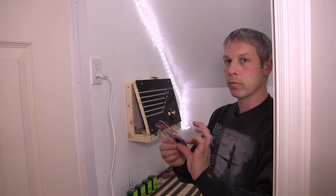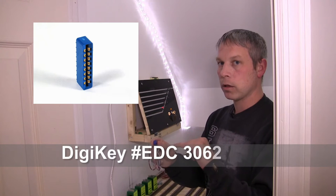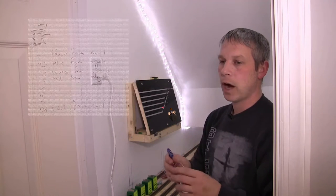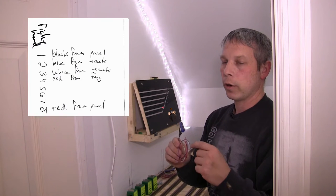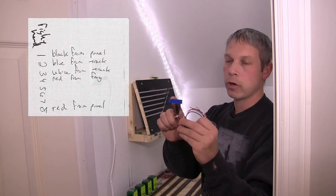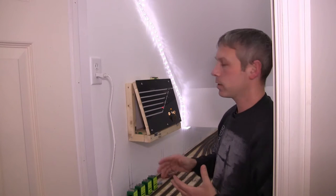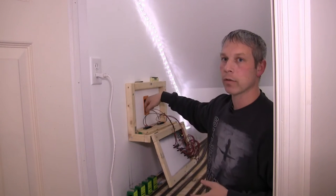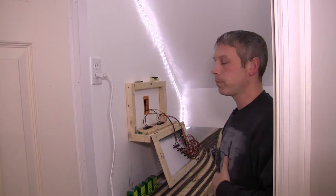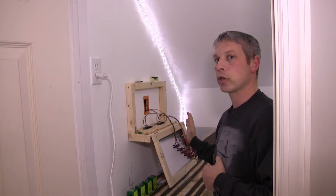I also made up some pre-made edge connectors and made a diagram to keep the color uniformity — this way when I'm underneath I don't have to be soldering overhead, which was very difficult the first time. All I have to do is strip the wire, do a quick front-end splice and a quick solder job. Now that the switches and edge connectors are done, the next step is to use my snake to fish some wire down through the hole I made in the wall so that I can run power from the panel switch down to the tortoise, keeping all the wiring clean and hidden.